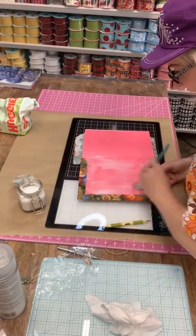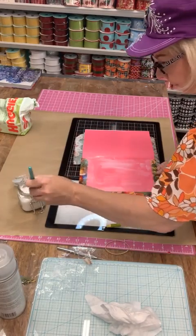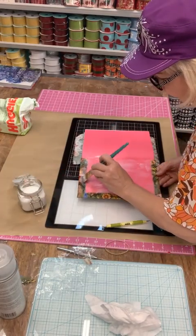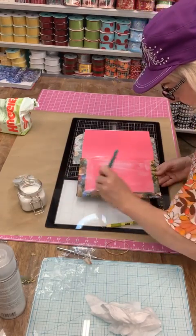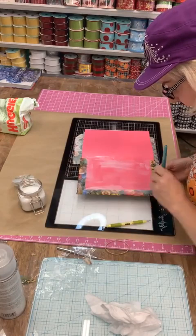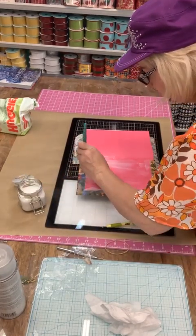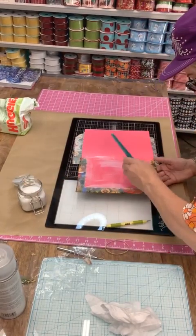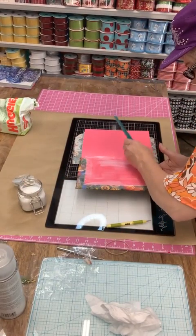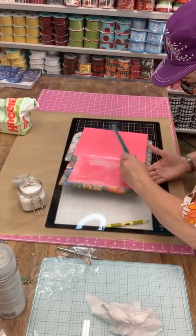And this is really easy to do. Very, very easy to do. I'm going to make sure I get more on that fabric so that that page will stick to it all. Okay. And fabric is very porous, so it takes a little bit more glue than you think to get down into that fabric. Okay. I'm going to make sure I get around these edges.